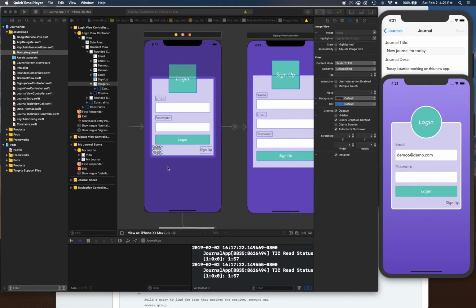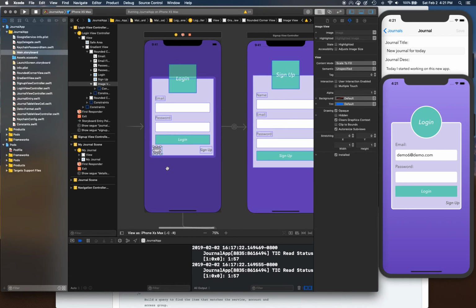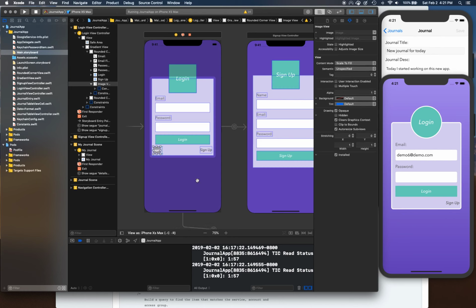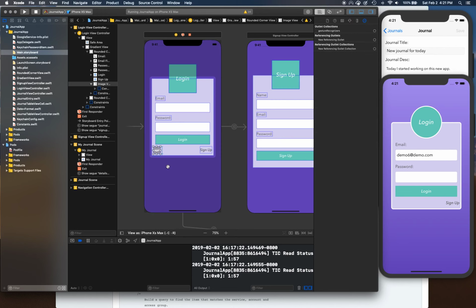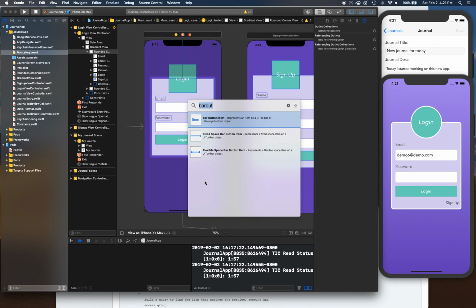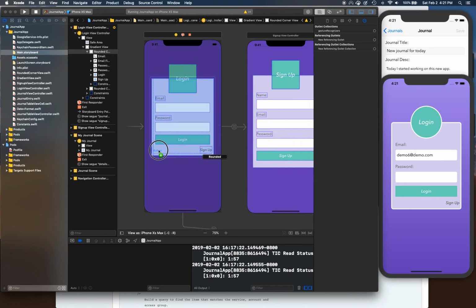If you go to our login page or the initial view controller, we created this as an image view. Now, instead of having it as an image view, we want to have it as a button, so you can actually click on it. So we can simply delete it from here, open the object library with Command Shift L, search for button, and then drag and drop a button somewhere around here.